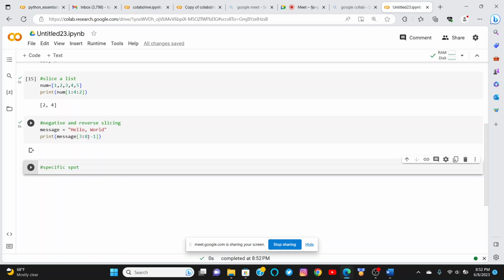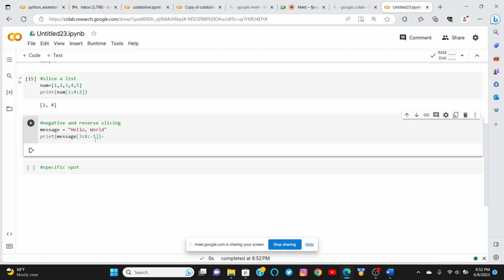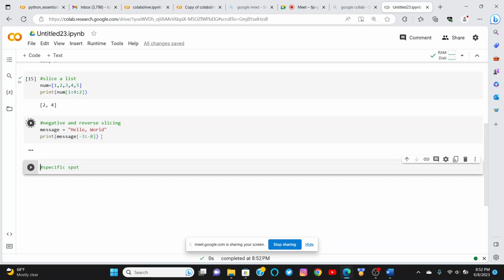Okay, let me see. It will be this way. And now we'll remove this one so that it will not step. I don't know why it's giving us a blank.